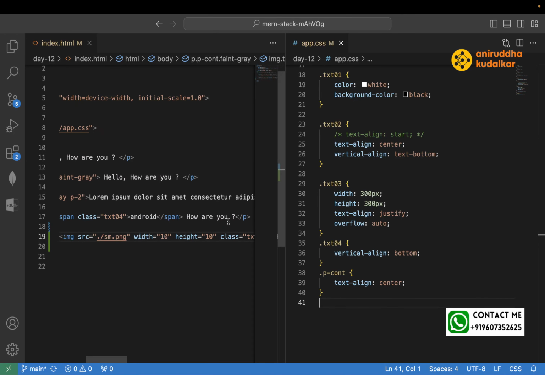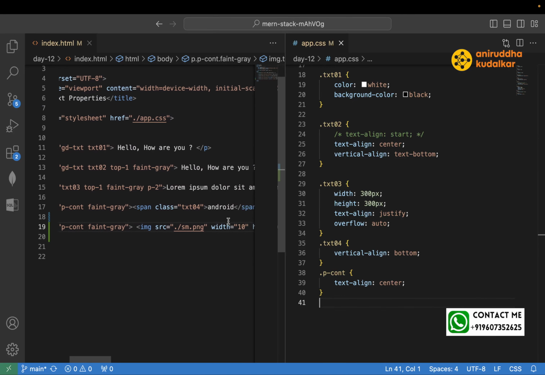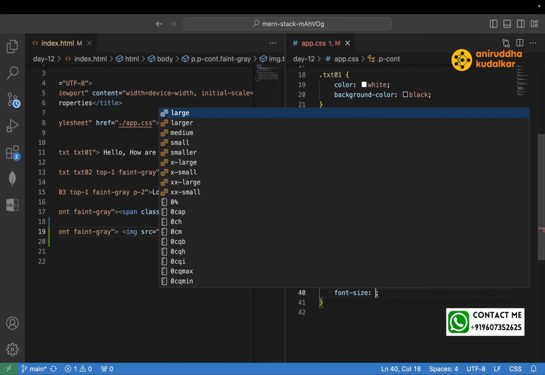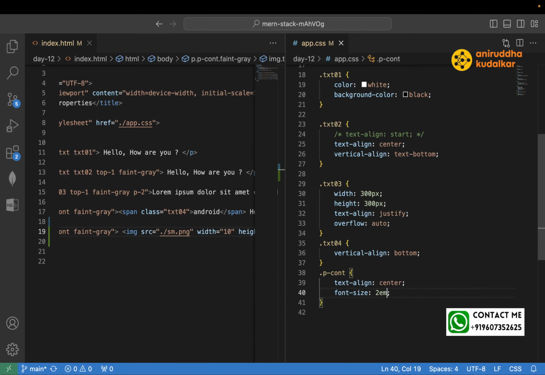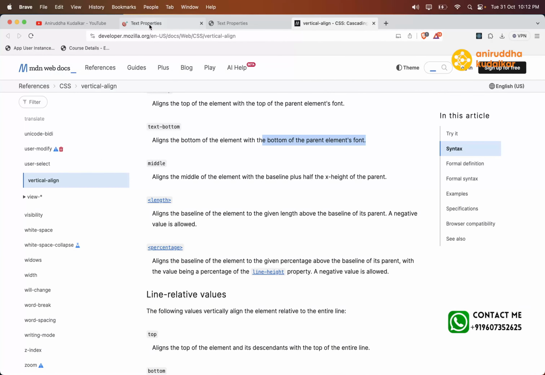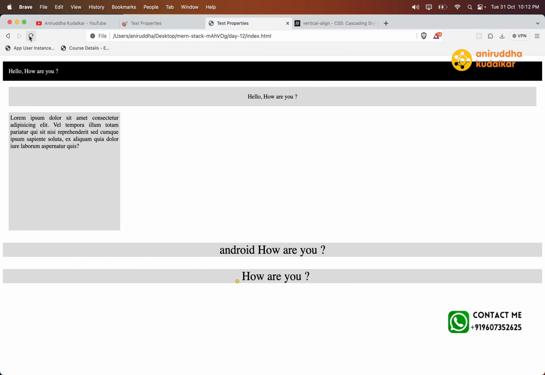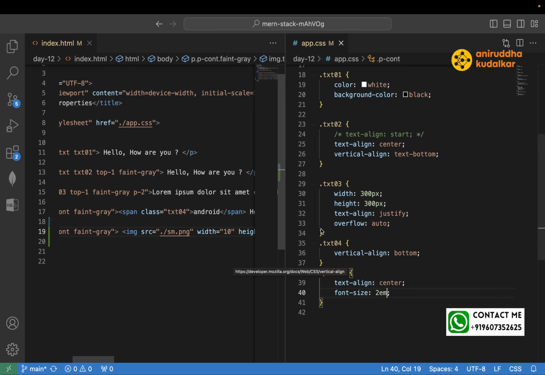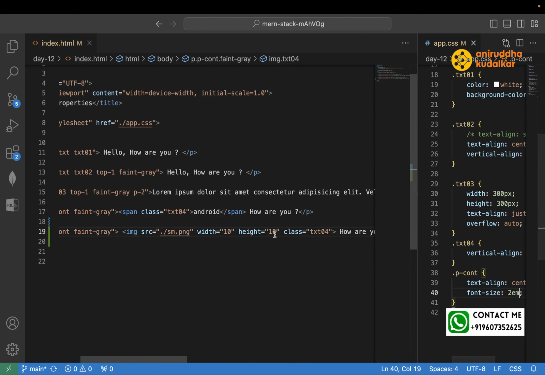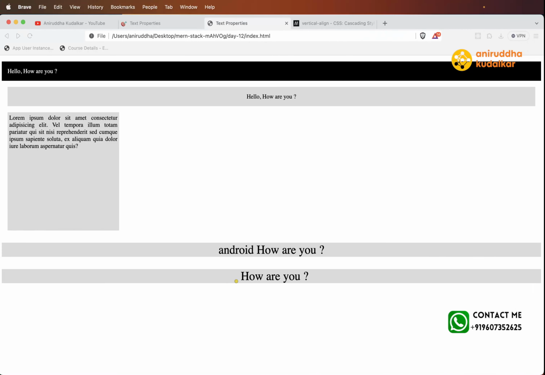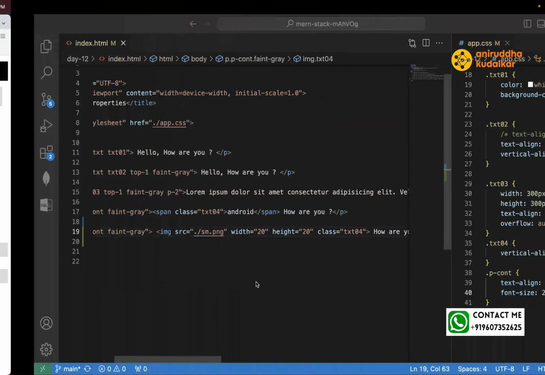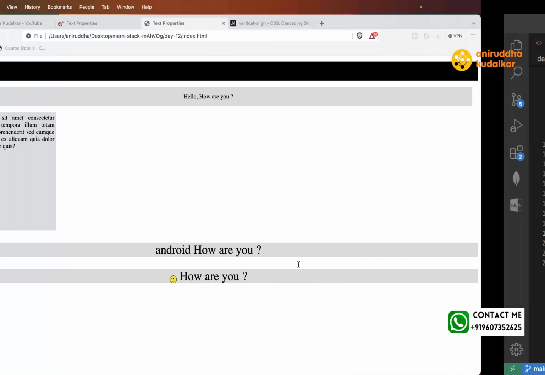Let's increase the font size to 2em, and this 20px, 20, refresh it.